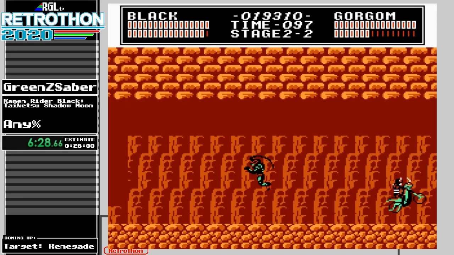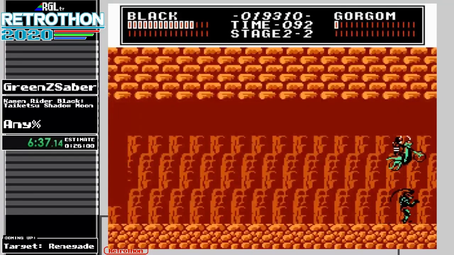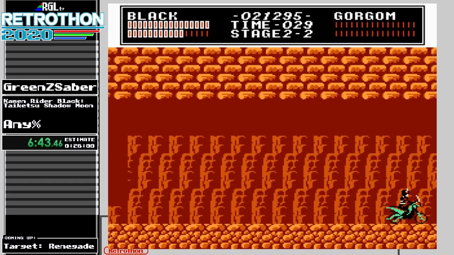So here's, okay, I totally missed that. You can ram your bike onto the bosses and it'll damage them. Let me just see if I can do that here. Okay, so there we go. I just smushed the boss with my bike and it died.